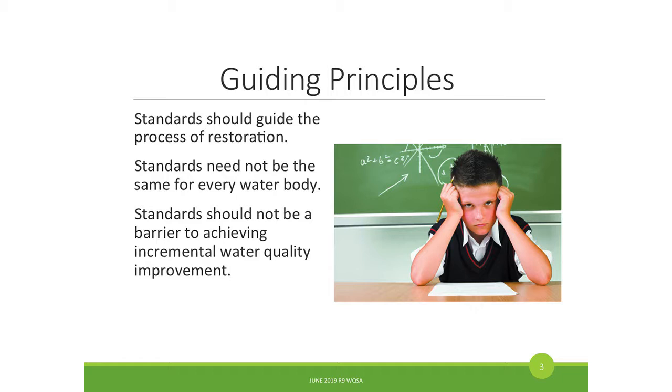So some of the guiding principles that we've talked about so far this week: water quality standards should really guide the process of restoration for a water body. They need not be the same for every water body, and standards shouldn't be a barrier to achieving incremental water quality improvement.